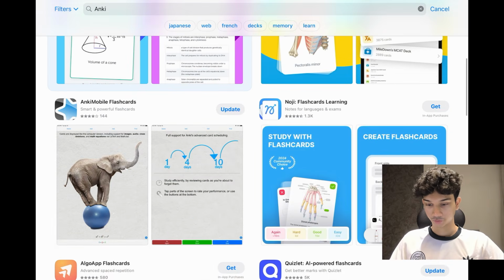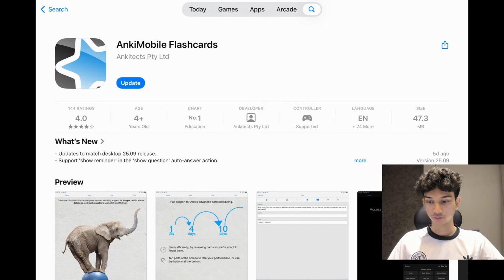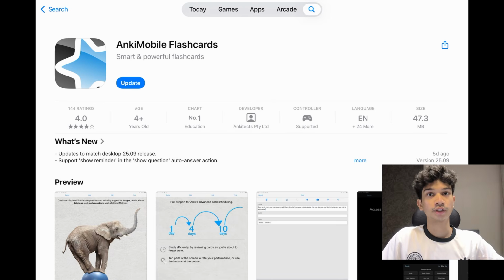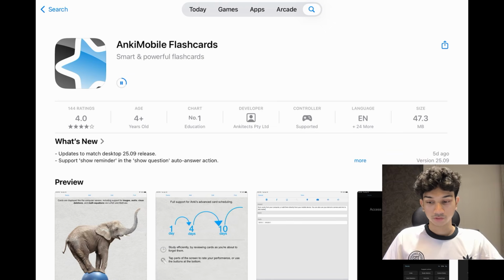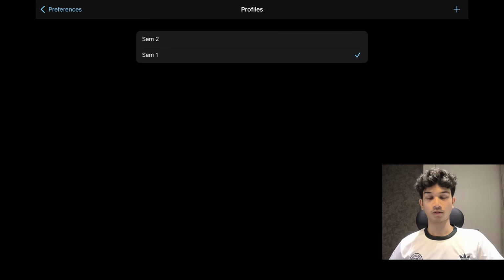And it's this app over here. Since I've already paid and downloaded the app, it's not asking me for anything. But for those who will be downloading it for the first time, it would show 25 USD. You pay it and then download the app. I'll just hit update. Okay, now the updating process is done. I'll simply open the app.